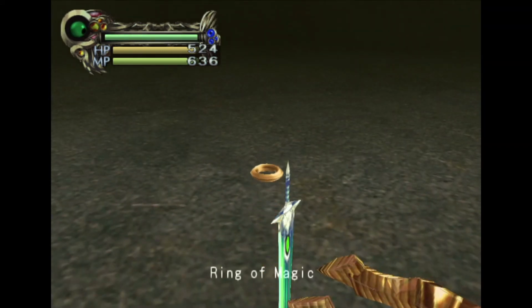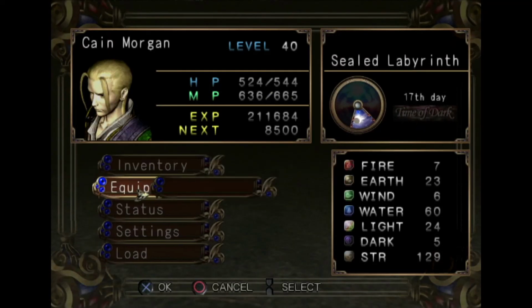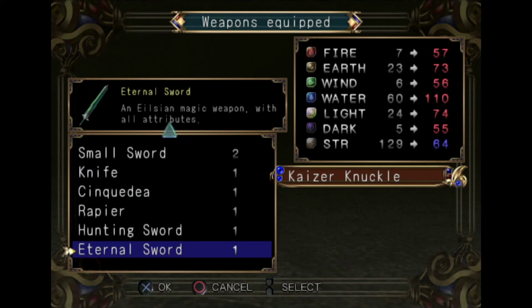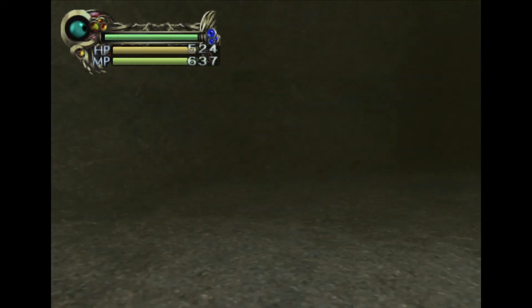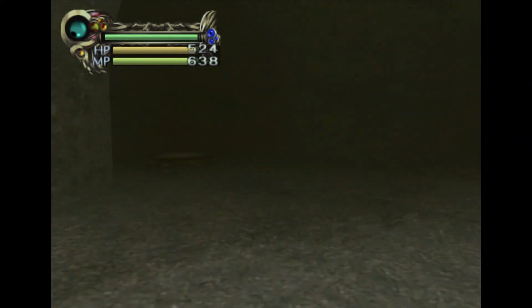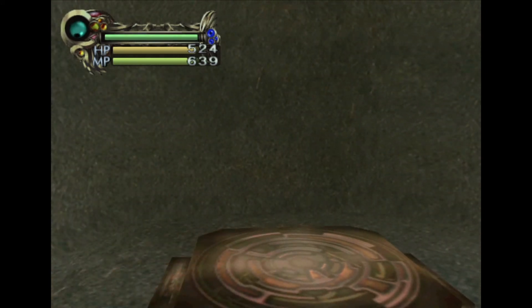Turn, you get a ring of magic, of course, and the eternal sword. So, this sword is not as strong as the Kaiser Knuckle, but it's an Elysian magic weapon with all attributes. It does the exact opposite of what the Kaiser Knuckle does, and ends up turning you into essentially a god. The only downside is, with the animated sword, it looks like you're flailing miserably with your sword. But this sword is the reason you come down here, along with the animated sword and Kaiser Knuckle.